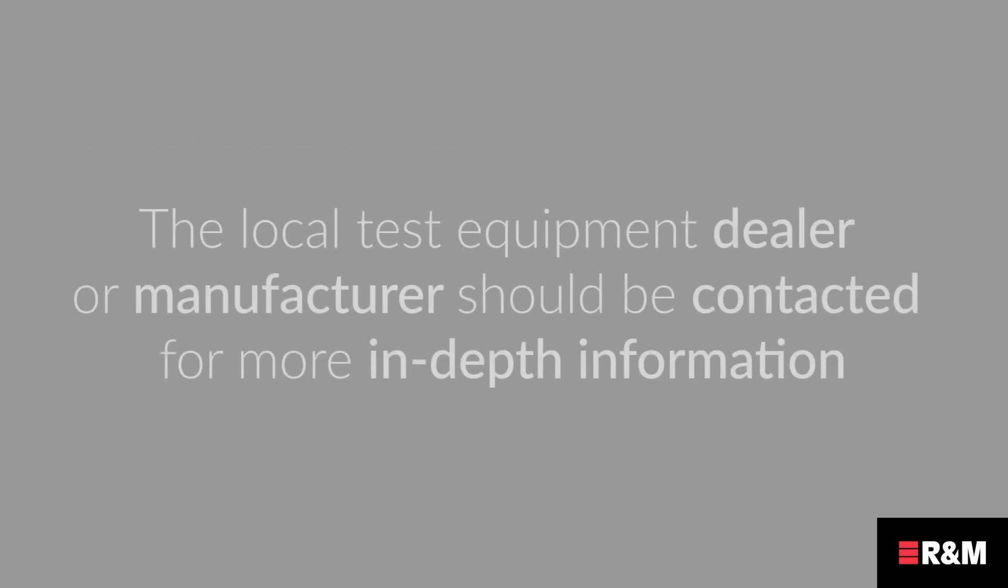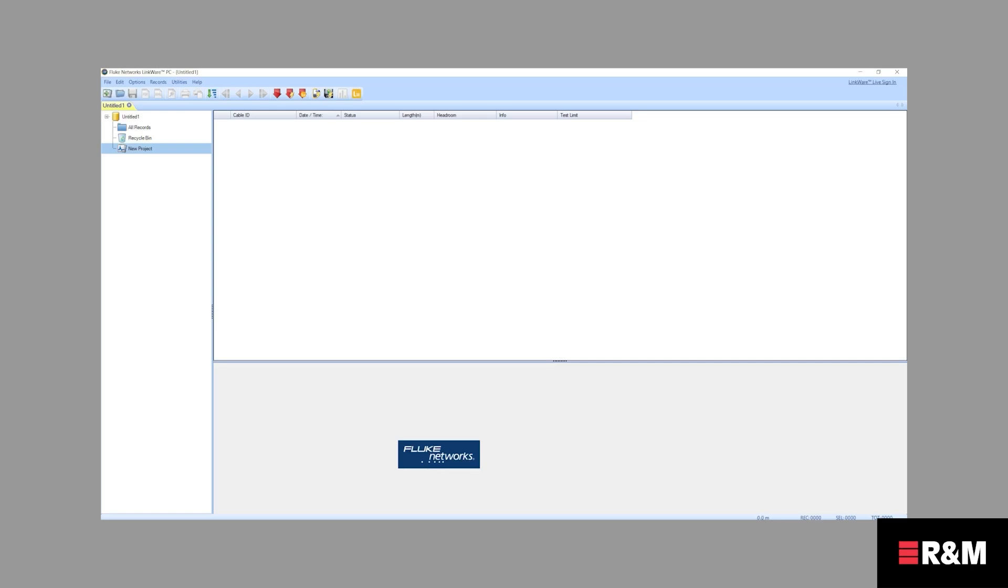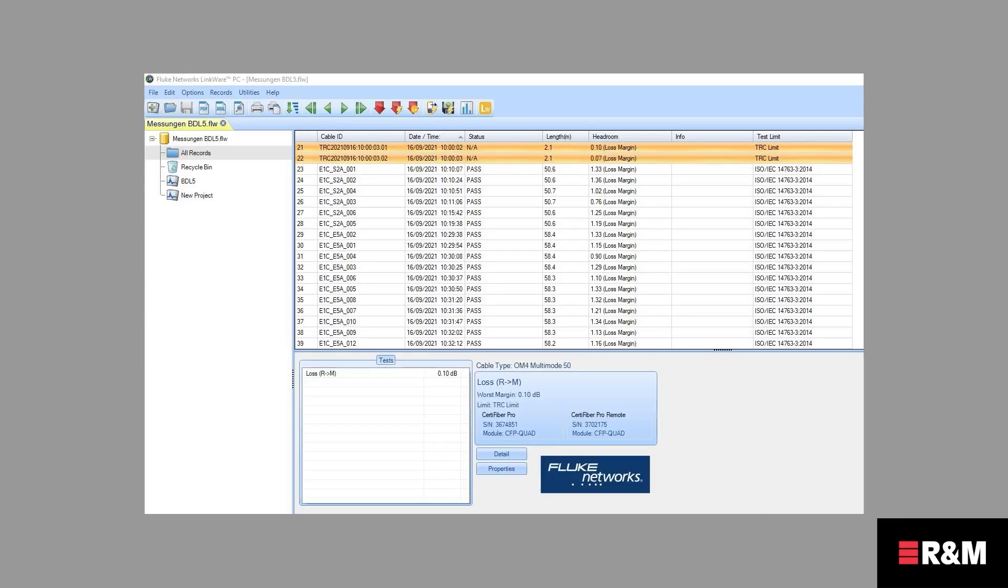For the evaluation process, more in-depth information can be sought from the local test equipment dealer, the manufacturer or manual for the devices. The LinkWare PC Cable Test Management software lets you upload test records to a PC, organize and examine test results, print professional quality test reports and do software updates and other maintenance procedures on your tester. Here is an example of some test results.